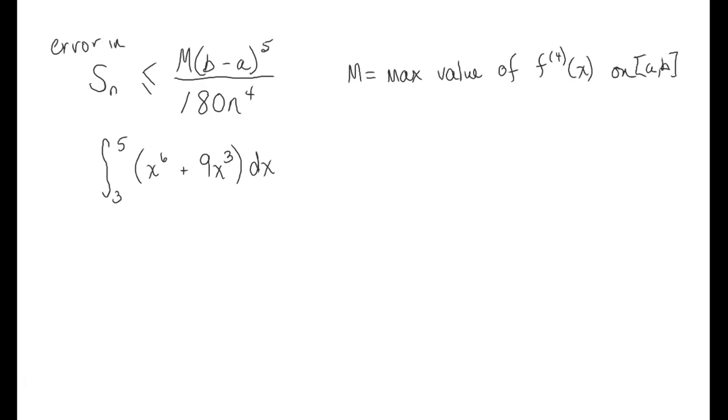Not a percentage error, I don't think. The problem says to determine an upper bound for the error. Oh, so what do you have written there? The error, that's the formula for error using Simpson's rule. Oh, you just have another two letters after that, so I didn't know what those two letters were. In. The error in S. Oh, gotcha. Thank you.